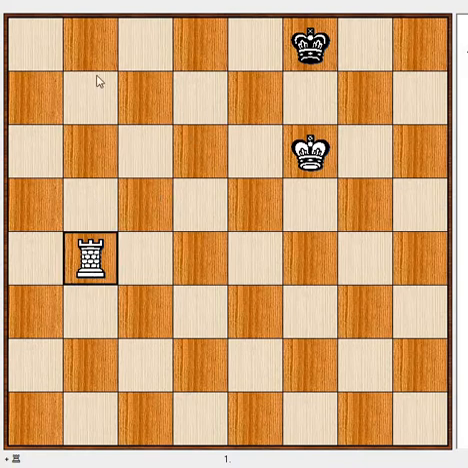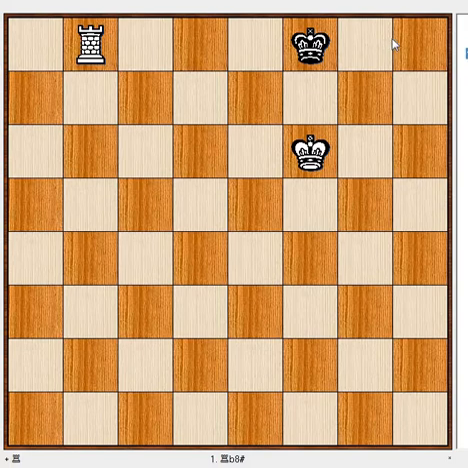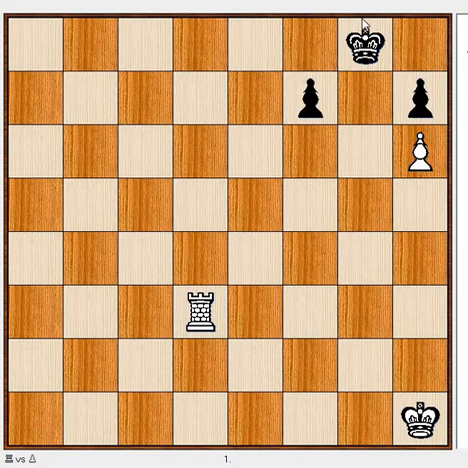So white plays rook here, giving a check. Now there is no square for the black king to run, so it is checkmate. Let's now go to the next example.